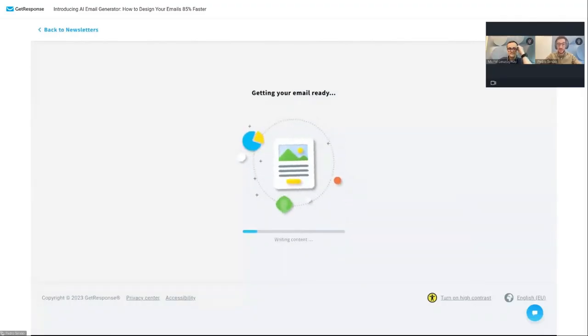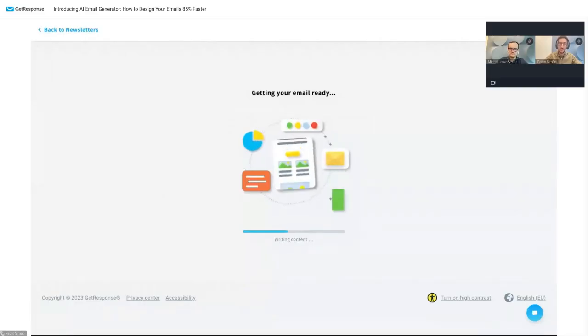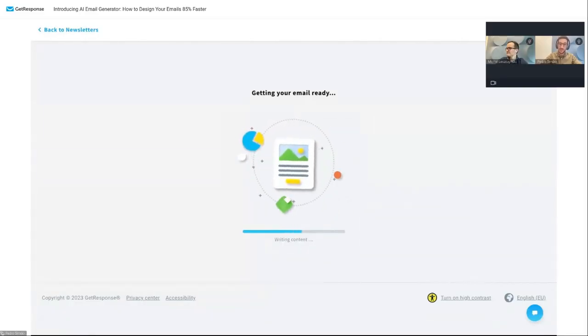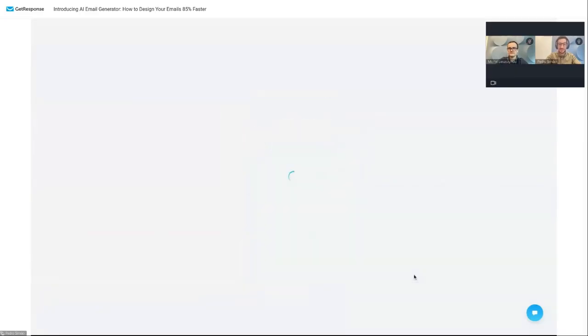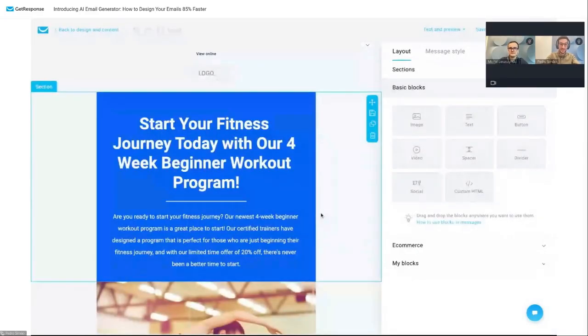It's something that you can use for many things, but especially if you want to get inspired, you don't want to get blocked, you have more things to do. So this will free you a lot of time when creating your email, especially if you don't have anybody working for you and you are the one doing the whole work. So this will speed up a lot. We actually have data on that for our customers that are using it, and it sped up the creation of emails by 85%. This is massive, because then they can focus on more strategic parts of their business, which all of us need, right? It's not only about sending emails, it's also about how you want to send emails and to whom.